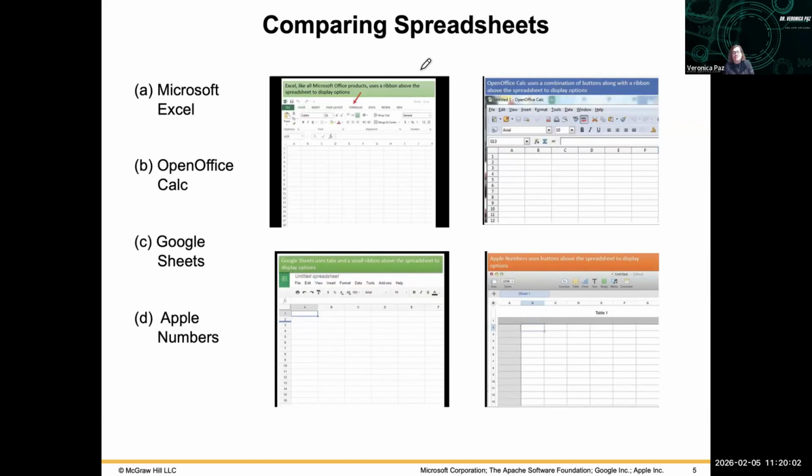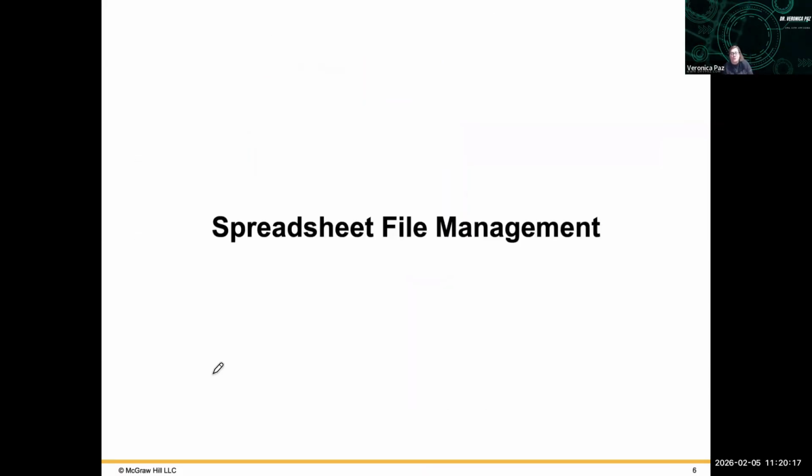So Excel, like I said, is probably the main one. Here we have Google Sheets. Here we have Apple Numbers. They're all about the same, but I would probably say Excel is the number one we use, but that doesn't mean you have to use it. Google Sheets, like I said, is probably number two.